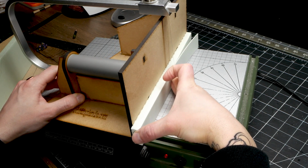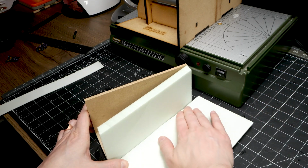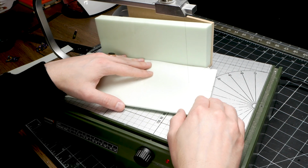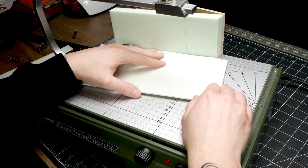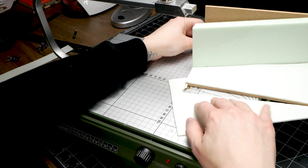And rather than trying to lay out all the compound angles and accurately cut those, I'm finding it easier, at least I think, to just tack the foam into place and cut it with a hot wire using the MDF as a guide for the cutting. This actually works pretty well.